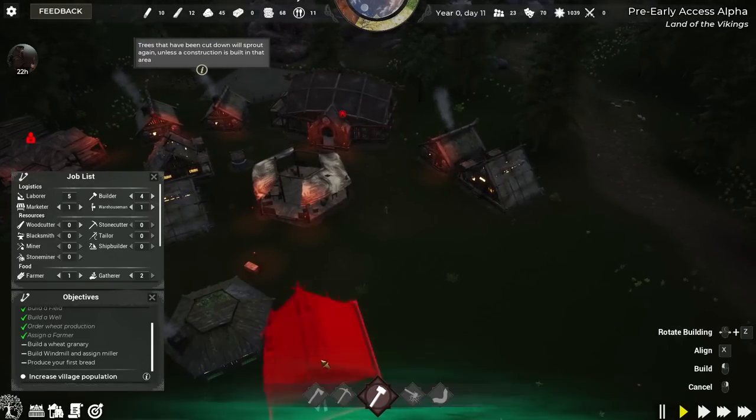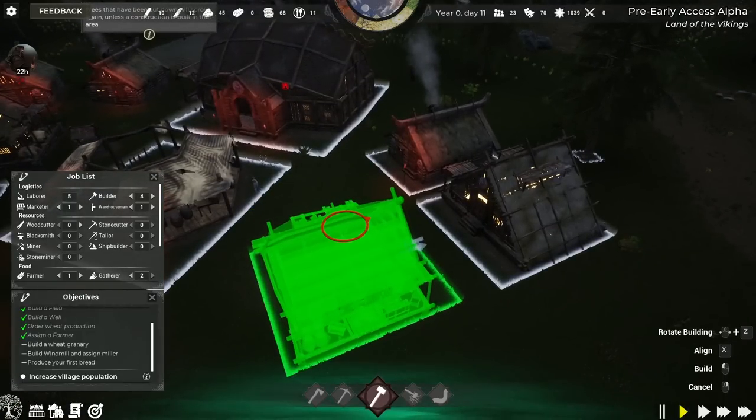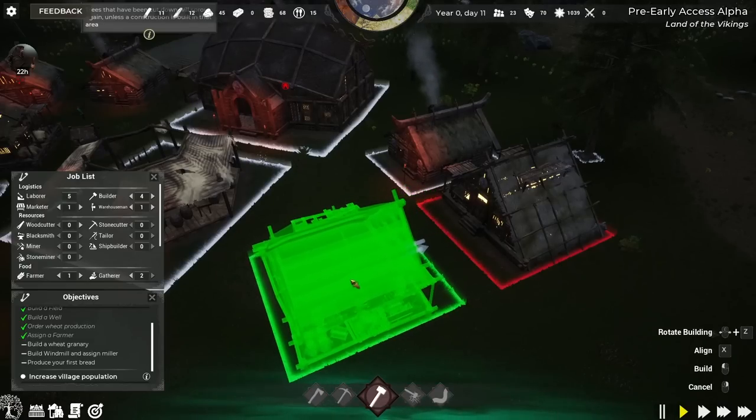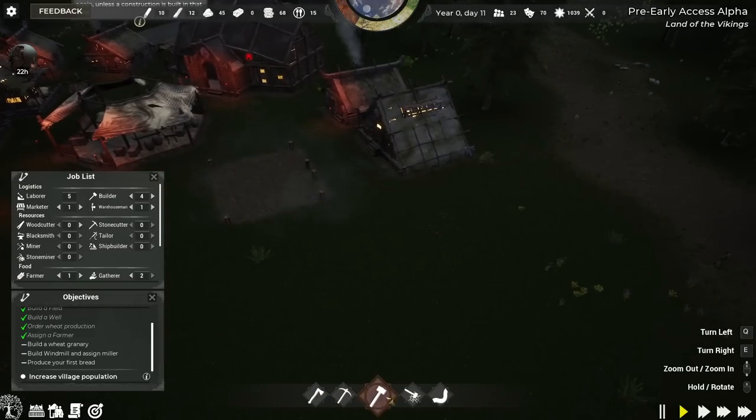So, let's lay out some of the houses now. And we're going to get ready for winter. So luckily we already have our firewood cutter ready. Let's build maybe 2 more houses here. And then we'll build a well nearby, since we weren't able to build one on this side.